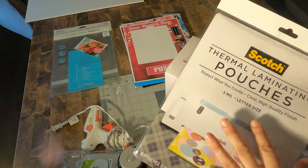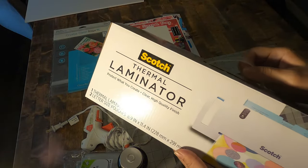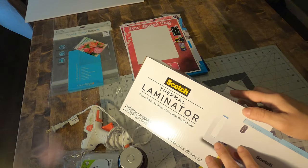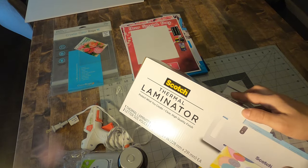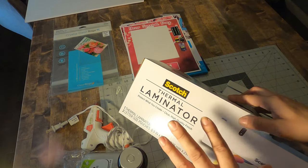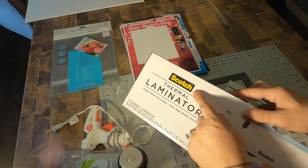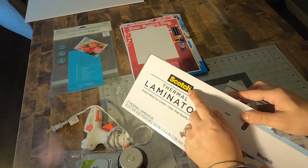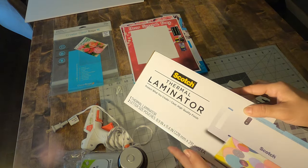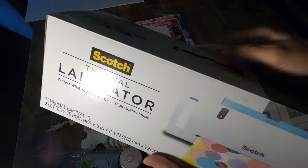If you're interested in this, they carry it at Walmart, but it will not be in the aisle where your office supplies would be. It would be over where you have the glue sticks and the glue guns. I'm trying to think exactly what was all in that aisle. I think it was scrapbooks and all that stuff, somewhere in the crafting aisle, and it's way cheaper. It's still Scotch, but the other one was red and black, in a red box over in the office supply area, and that one was $30. I compared the two, you guys, and it's almost the same thing, and we only paid $17 for this one. So I'm going to show you guys how this works right now.